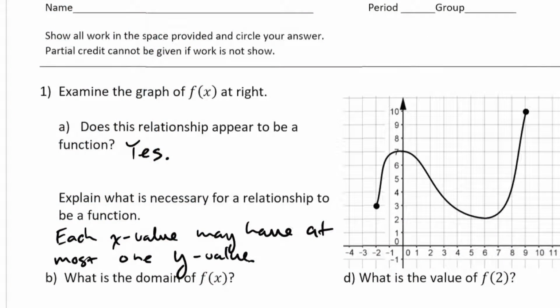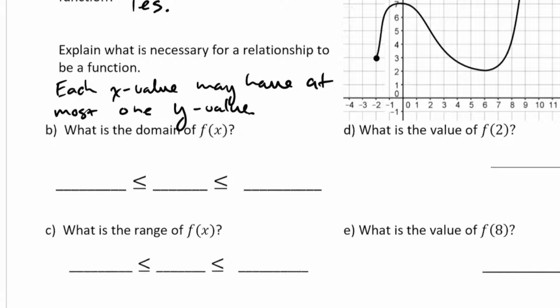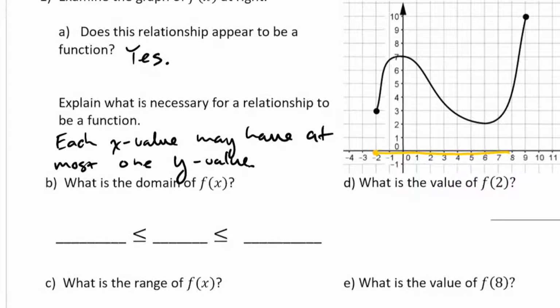Next question says, what appears to be the domain of this function? So if I look at it, I can sketch it, right? The domain is looking like it starts here at -2 and goes all the way up, let me see, and produces outputs until the number 9, right? So the domain of this function appears to be all the x values starting at -2 and going all the way up to 9. And what are they? They're the x's. So this is one way you can write it, right? The domain is all those x's that are greater than or equal to -2, but less than or equal to 9.